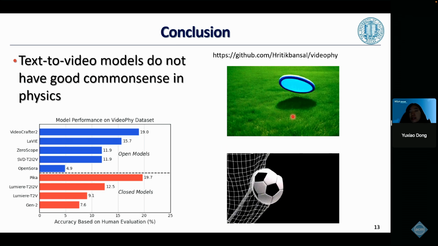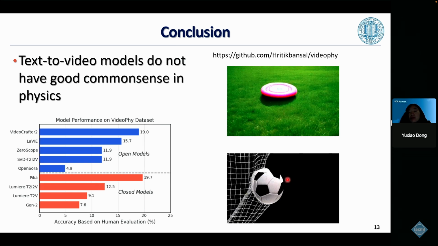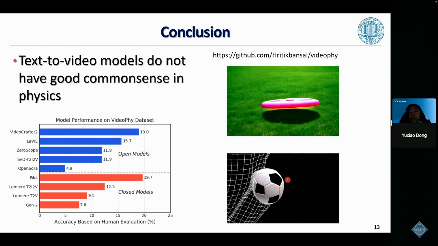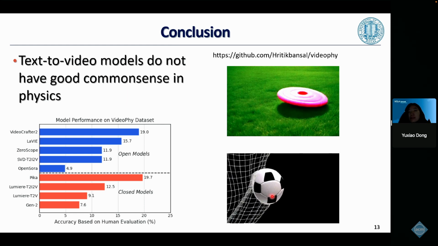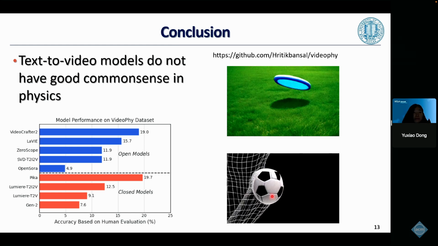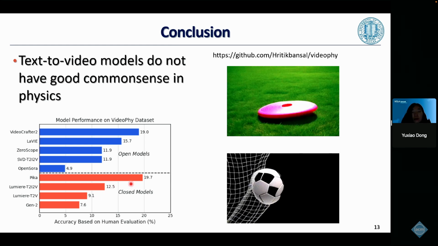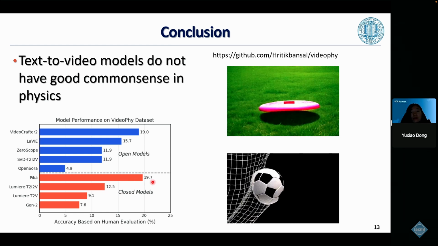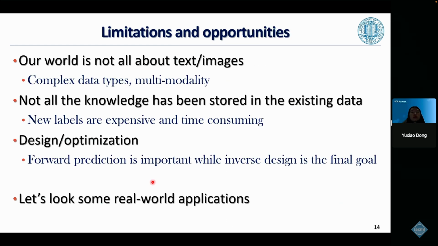Here are just two examples. One is: can you show a frisbee flying? And the second is: can you show a soccer ball going into the goal? Just visually, we can see that the object is not that consistent. And for the second one, we can clearly see that the soccer ball does not even fall, so it kind of violates gravity. If you look at the numbers, definitely it's still a long way to go. Even the closed models like Pika, the best of them, reach lower than 20% accuracy. So from these two examples, we can see that we probably cannot completely trust the existing generative AI models. We need to really enhance them.